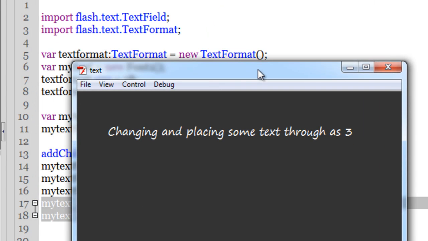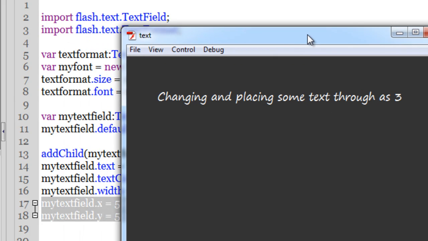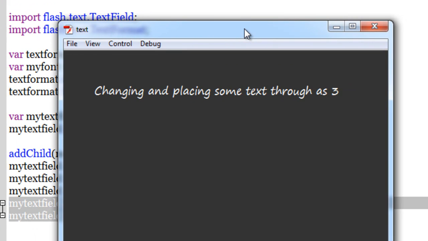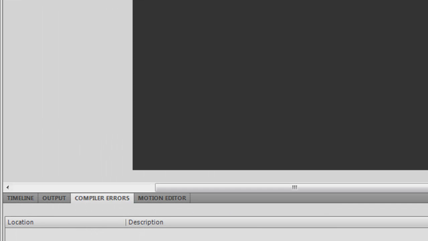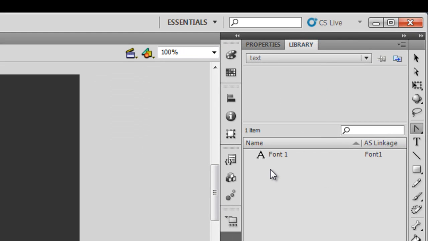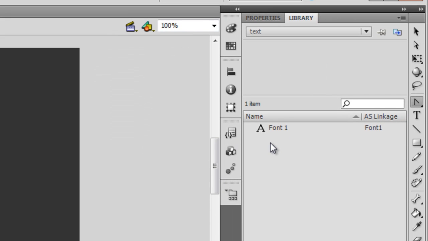Okay, so just a reiteration of part number 1, guys. Now as I said, I would want this text to change and alternate with some other font. Okay, that was the purpose, using the timer class, guys. Let's see how we can actually do that. Okay, guys, if I go into the library right now, there's just one single font, which means if I need that alternating font behavior, I would want one more font out here in the library. That's correct.